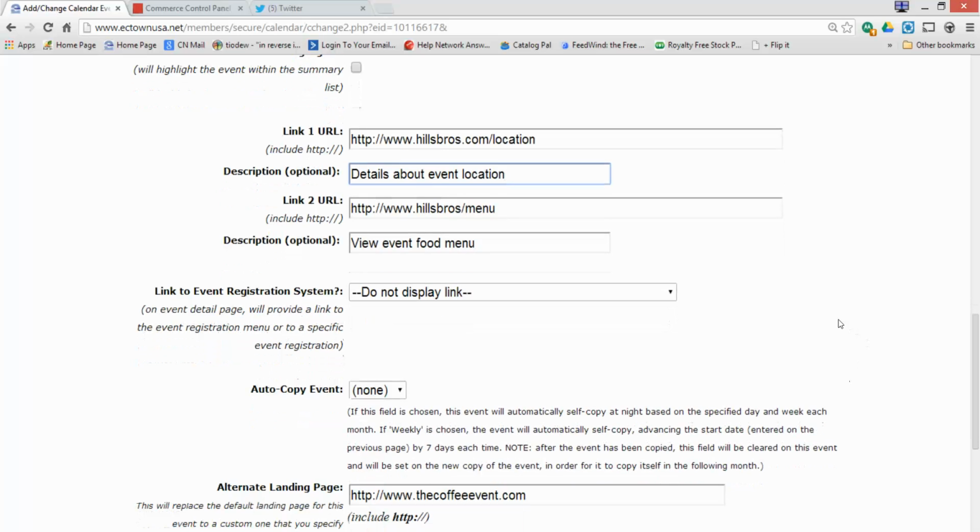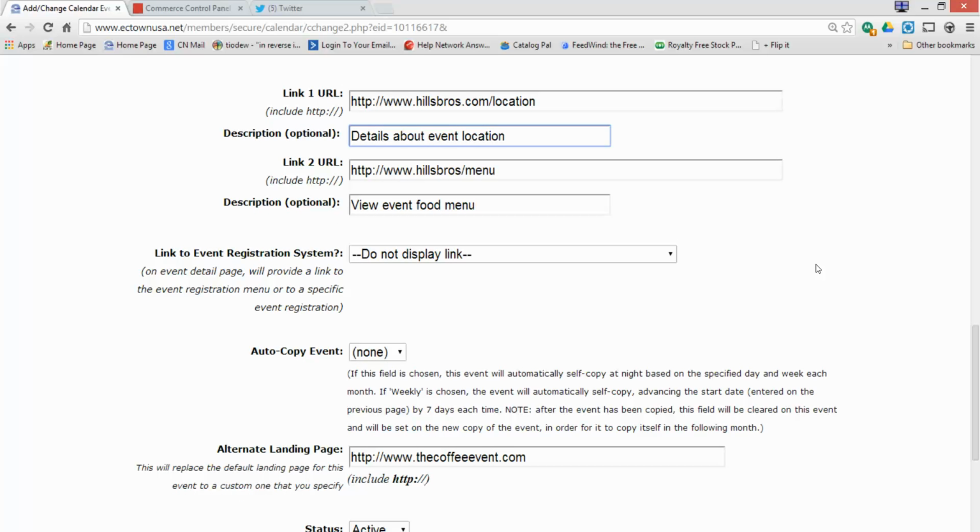Now, you should keep this in mind: whenever you set up an event for registration where people need to register and pay, for instance, you always want to fill it out here in the calendar first, completely. Because when you go into the event registration system to create a new event, it will ask you if the event is already available on the calendar. When you say yes and choose it, it will preload a lot of the fields for you, so you don't have to do this two times.